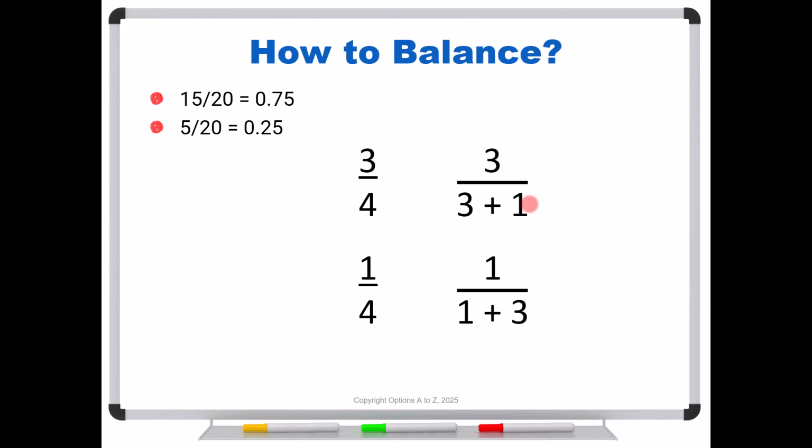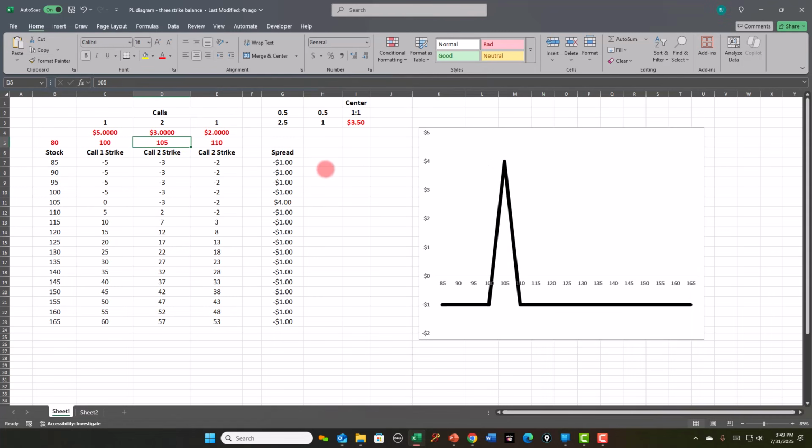So let's go over to an Excel spreadsheet, and I'll show you why you generally don't want to enter a broken wing butterfly by itself. Okay, so now we're into an Excel spreadsheet, and I've got a little program here where we've got our butterfly spread, buying 1, selling 2, buying 1. It's the 100 strike, 105 strike, and the 110 strike. And so this is a standard butterfly, and we can see this is our risk graph. This is what a regular butterfly looks like.